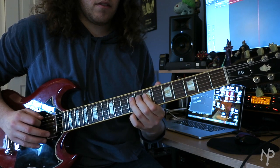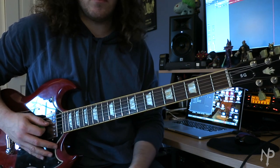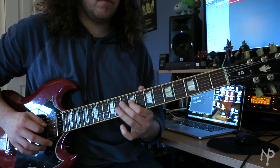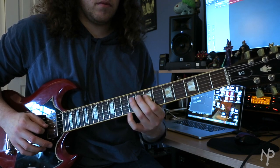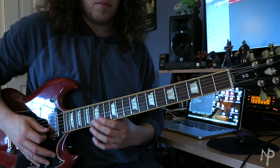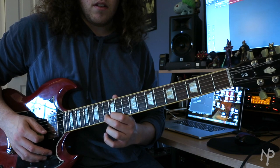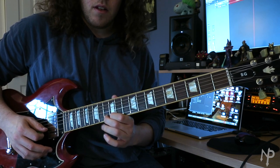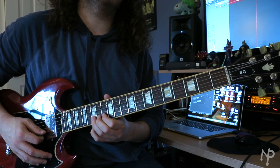Same thing. And they're all on the D string, so that's kind of cool. So far, we got this part. Then we're going to jump up to 13 on the B string. Back down to 12, back to 13. We're gonna bend 15 up and down.